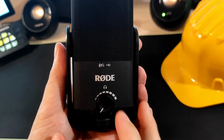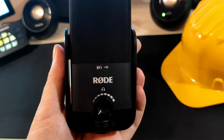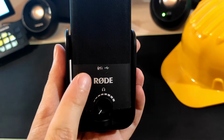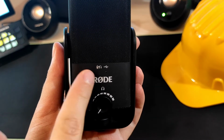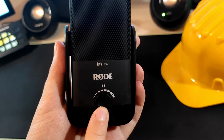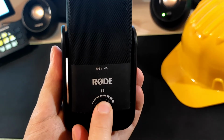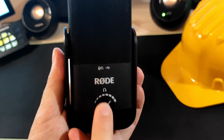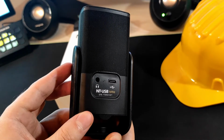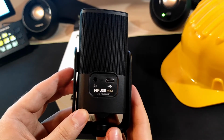On the front of the microphone, you'll see two small LED lights, the one on the right lighting up if it is receiving power and signal from your computer through the USB cable. The one on the left is the zero latency monitoring indicator, which you can turn on or off by pushing the volume dial, which also functions as a button. Sadly, it is not a dial for the input gain, it only controls the volume of the headphone monitoring. For that, you can connect any kind of headphones with a standard 3.5mm jack on the back of the microphone next to the USB-C port.